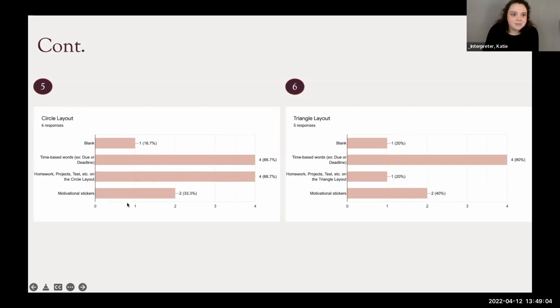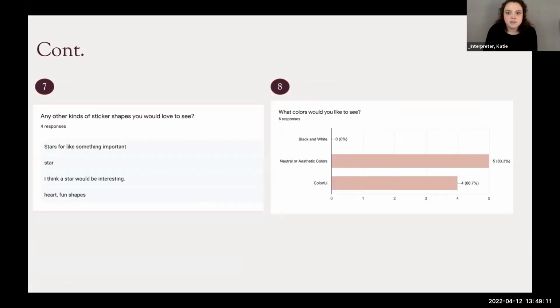And then here's again more about the ribbons. So for number 7, I did ask if there was any other type of sticker shapes that they would love to see. And most of them responded star shapes, fun, different shapes, or heart shapes.